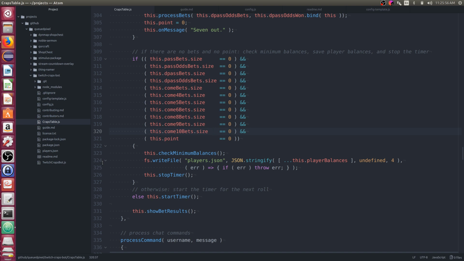This is getting a little unwieldy. One of the things I might end up doing is create an internal class to hold all of these bets, so it's something we can easily iterate over.